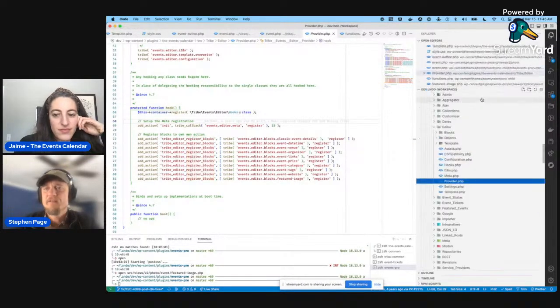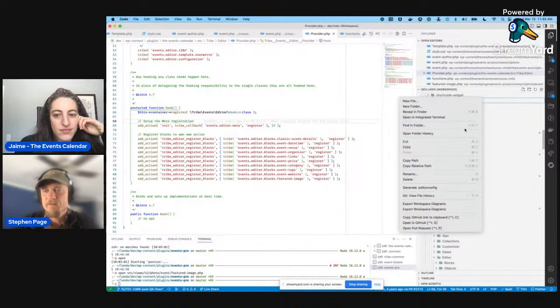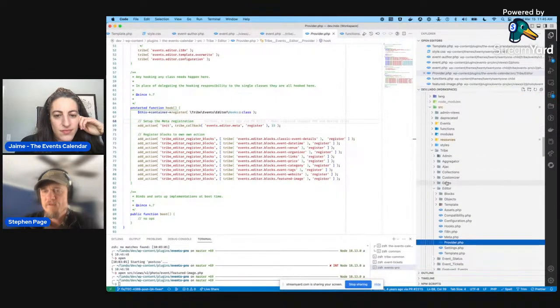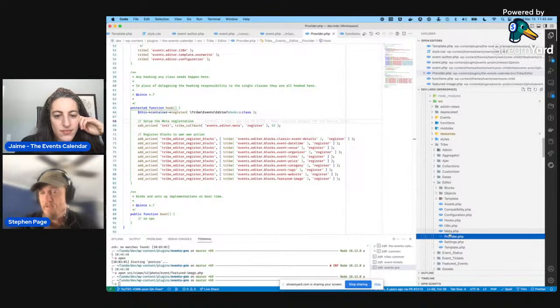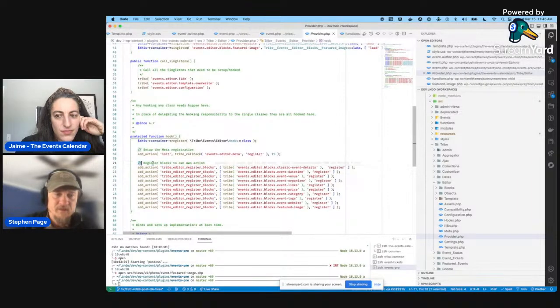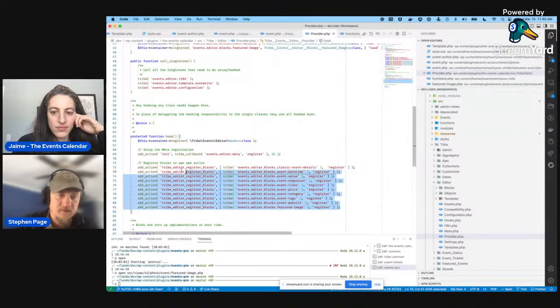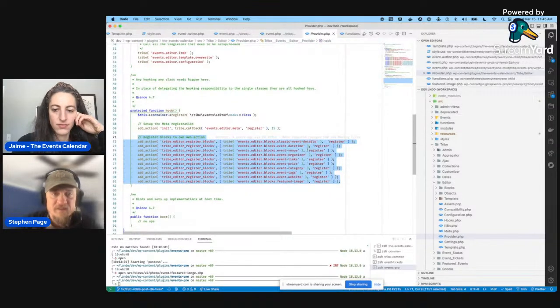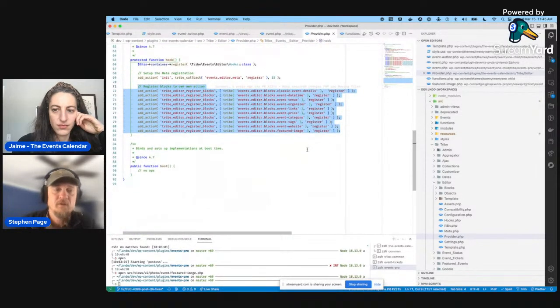I am in the events calendar, source tribe editor and provider. And you see here, this is where all of the blocks are registered, right? And it registers each of them. So you can alter the order.